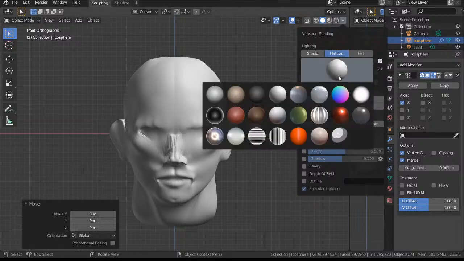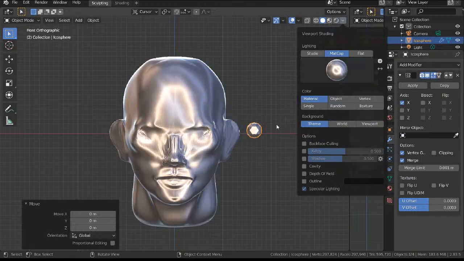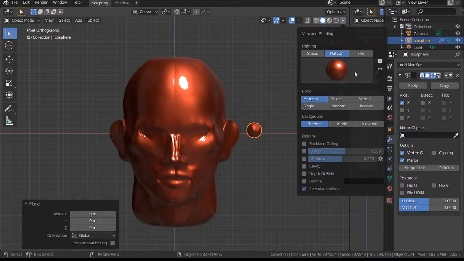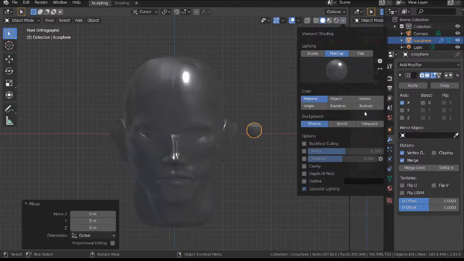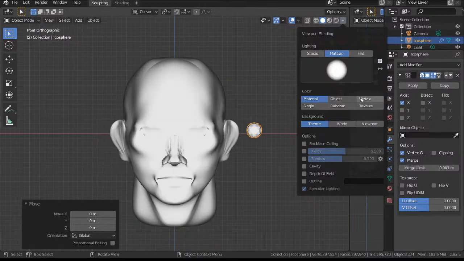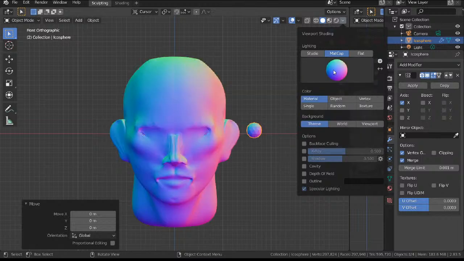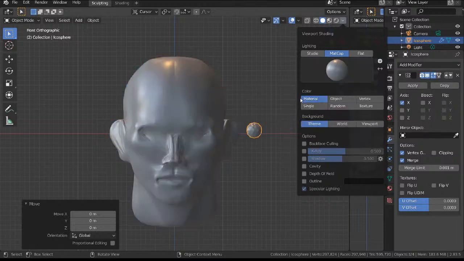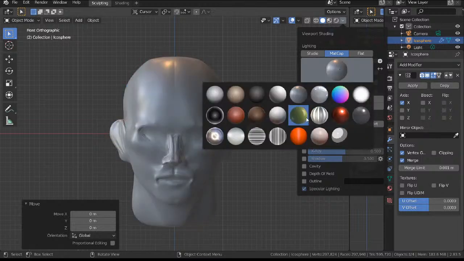So if I go into edit mode and then add the mirror modifier, aha, that does something.